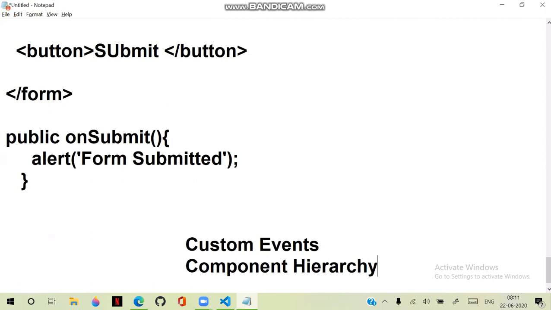These two are very regularly asked of experienced people in interviews. So these two topics will be very important at an experience level. For freshers, they will not ask this much in depth, but for experienced people, these two topics are very important, because in every Angular interview for experienced people, these concepts are regularly asked. How we can create our own events, and how component hierarchy works, meaning a component inside another component. How to transport data from one component to another. These are all the basic things that you need regularly.